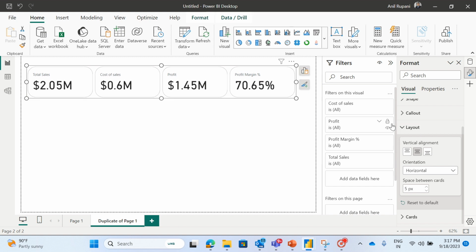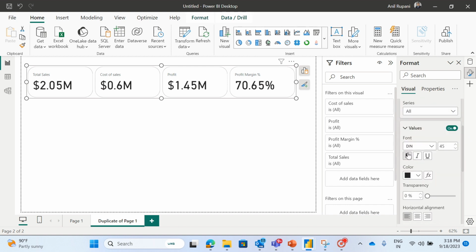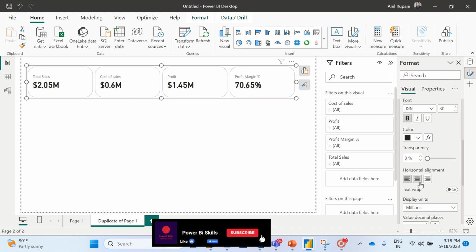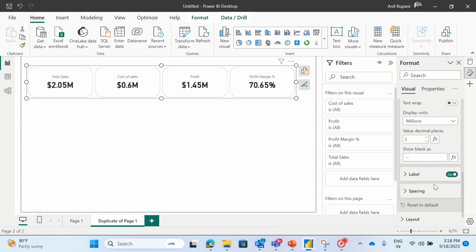And I want to bold the values and the labels. So I can bold those, and I can reduce the size to 30. Similarly, I can align this towards the center, and similarly I can bold the labels as well.